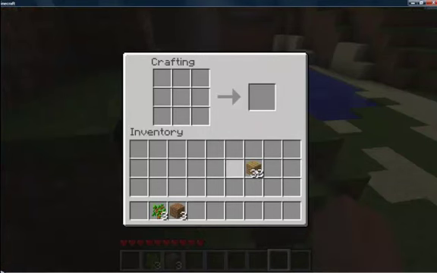Alright, now put 2 wooden planks on top of each other, anywhere in the crafting table. If you right click, you put one down, so you don't have to hold that down. You just right click, and here you're going to do it a few more times. And then you have sticks. Sticks are used to build tools.